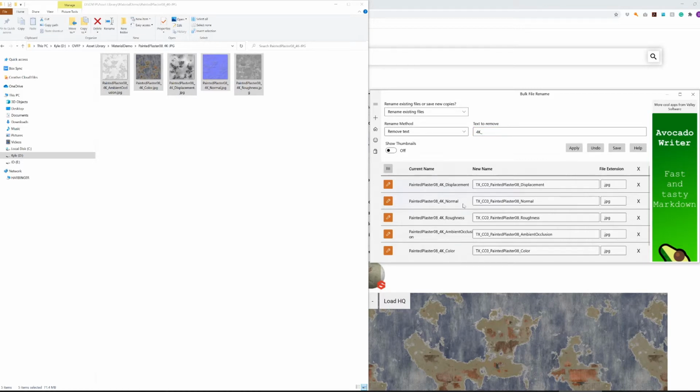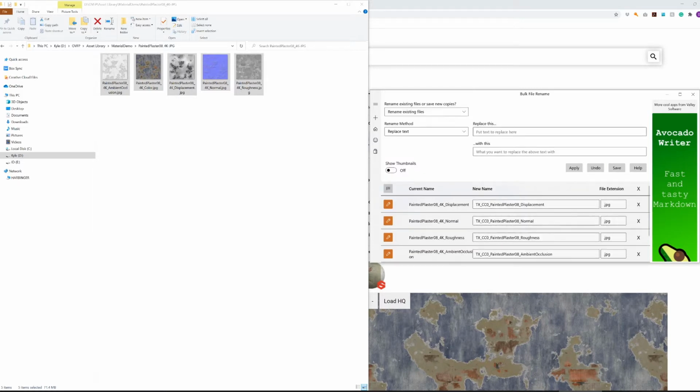And then if I were doing a series of materials all at the same time, I might use the replace text to replace displacement with DISP. However, since I'm just doing one, it's quicker for me to do this manually.